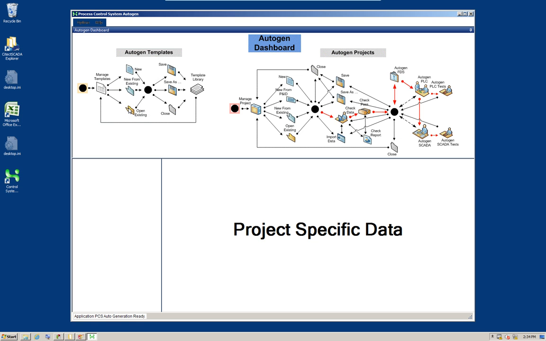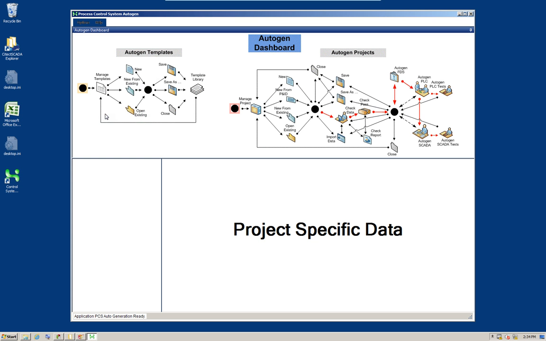Or for PLC code, again, we've got templates for all sorts of control items or control entities in the control system, like drives, motors, valves, PID controllers, and all that. All is based on standard code for which we've got templates.